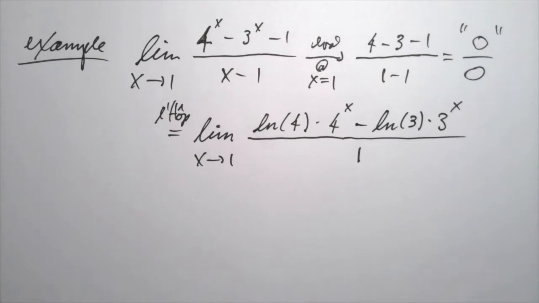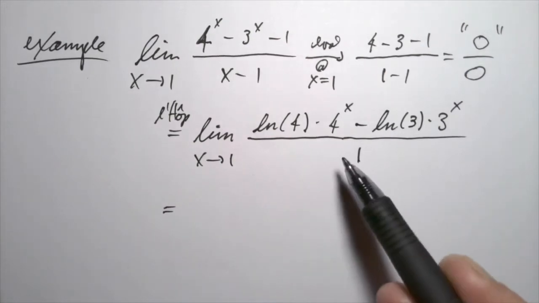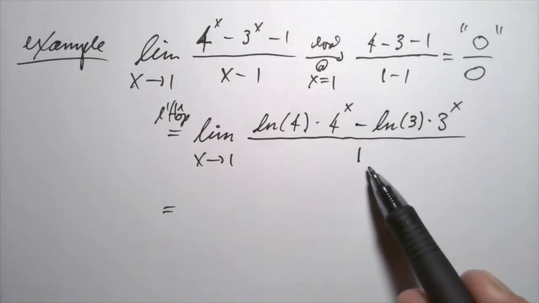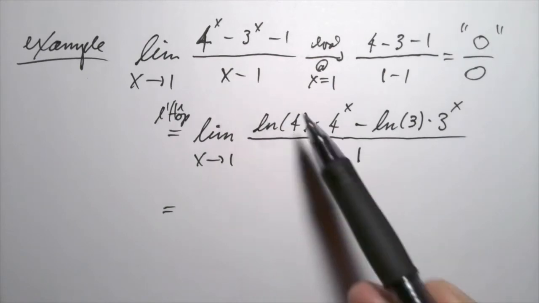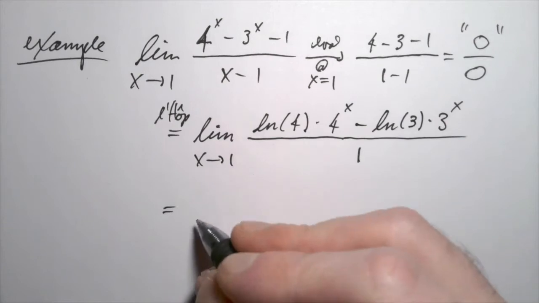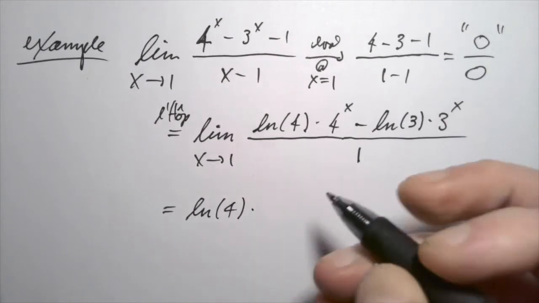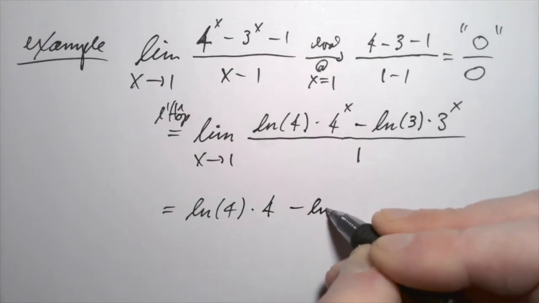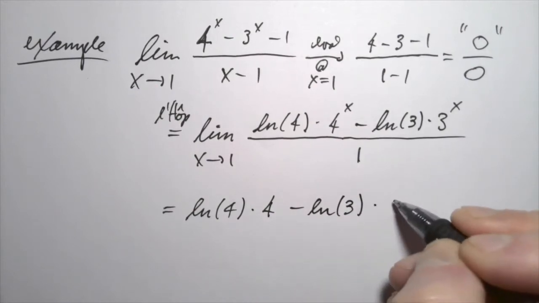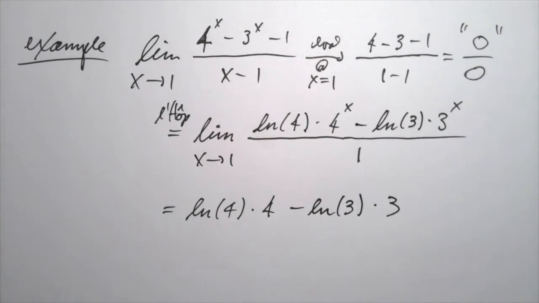So that's much simpler. Now what happens if we take this limit? We no longer divide by 0. That's the magic of L'Hopital's rule. We were able to reduce from this linear term to a constant term in the denominator, and that means that we can just evaluate at 1. This limit will just be what we get by setting x equal to 1, and that's a well-defined number. There's no issues with division by 0.